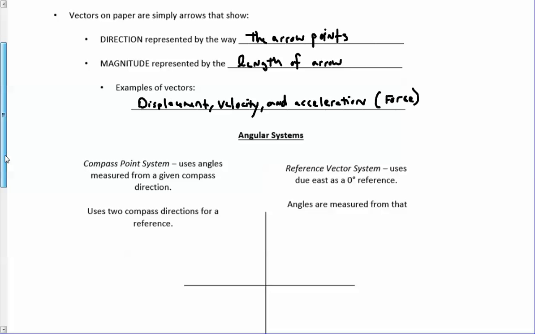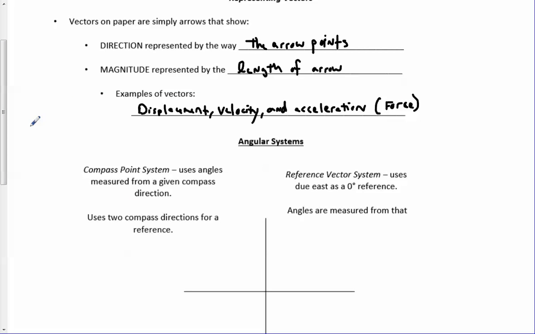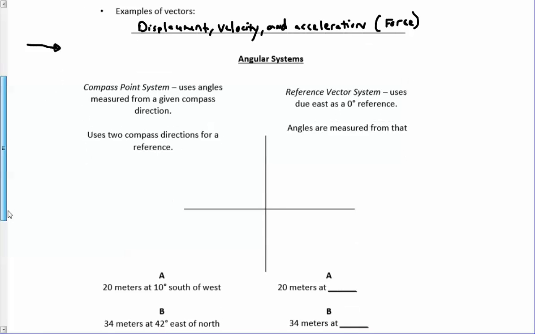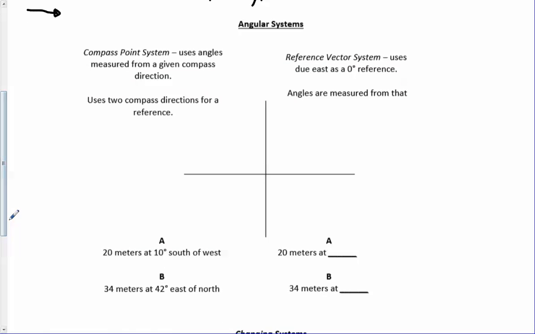So now we have the magnitude piece, which is just how long the arrow is, but now the direction. Obviously we can say right, left, up, down, but the question becomes what happens when the vector is going at some angle. So how can we describe that angle? I want to come up with a system that works for saying something goes up to the right and up to the left and down to the left and down to the right. So that's when we're going to use the compass and reference vector systems.